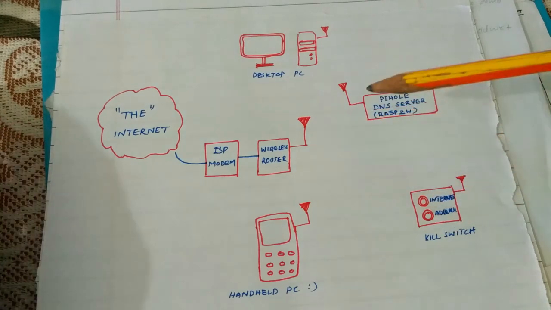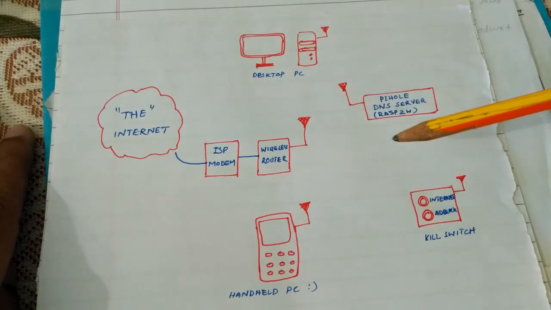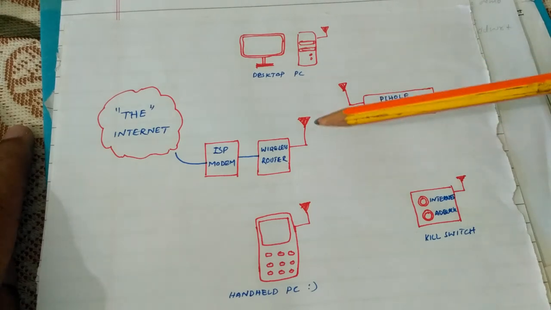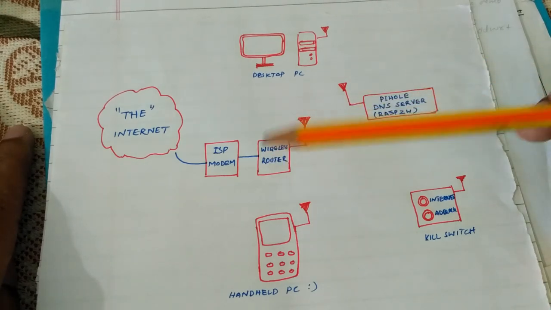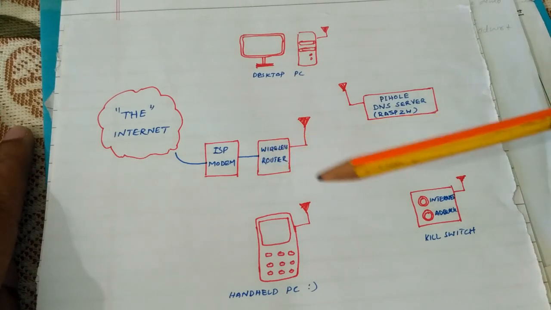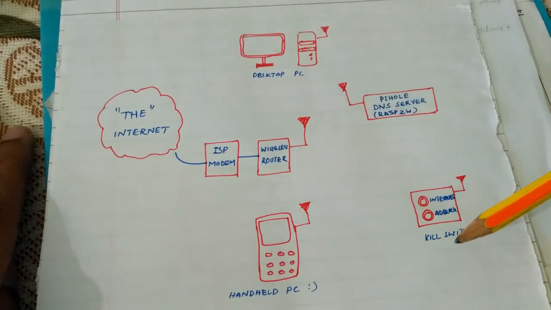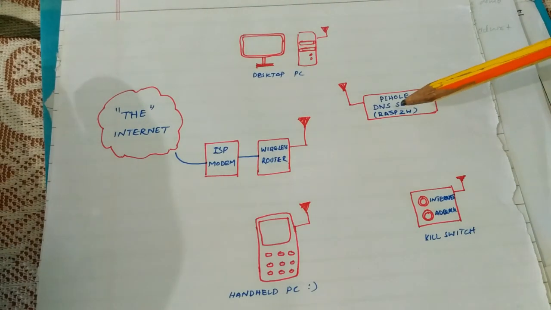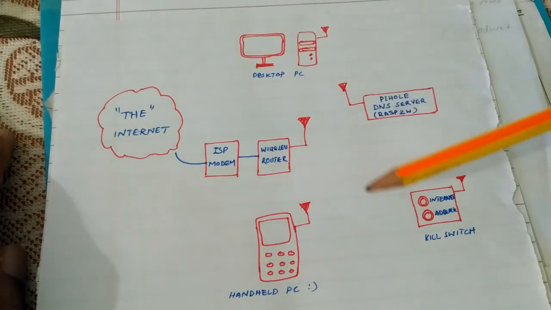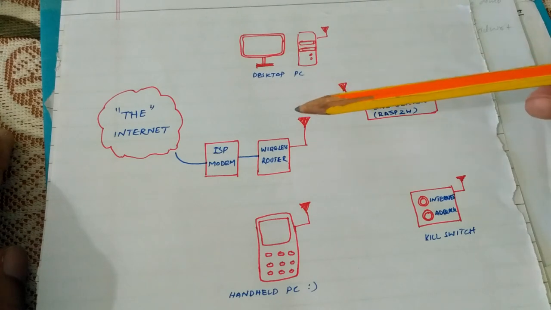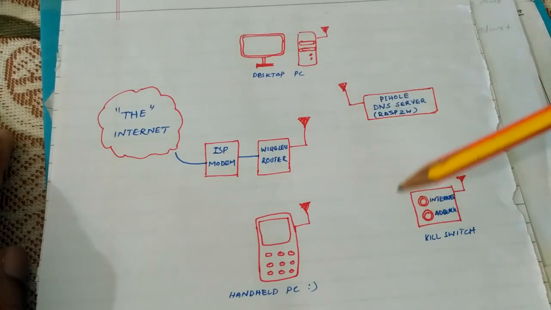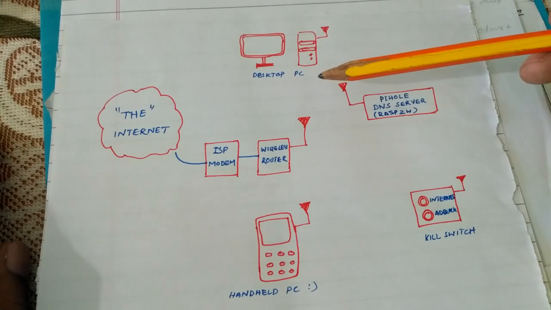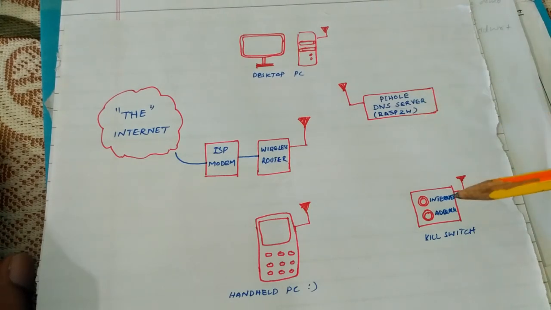It will disable or not allow any ad-related content to pass through the wireless router to the internet. When I press the ad block button, it will simply enable the Pi-hole DNS server so no ad traffic is allowed. If any advertisement-related traffic is coming through my network, it will just block that. Now we'll see what is inside my ad filter switch box.